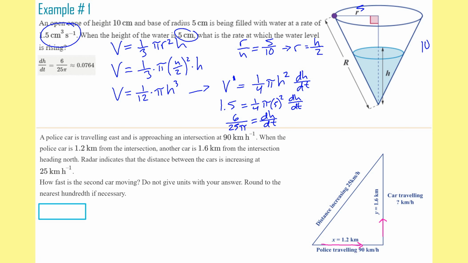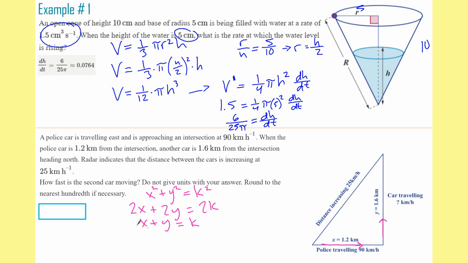Okay, so we know that we've got a triangle here. So what we can do is use the Pythagorean theorem. We have x squared plus y squared equals our hypotenuse squared. So we'll just call it k. It doesn't really matter. Okay, so we take the derivative of both. We get 2x plus 2y equals 2k, or you can think of that as x plus y equals k.